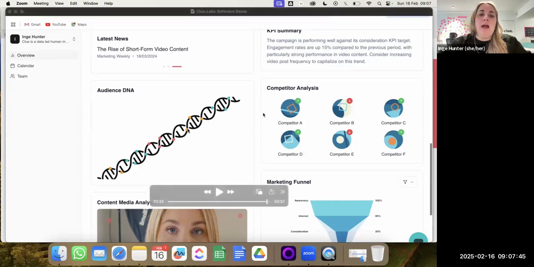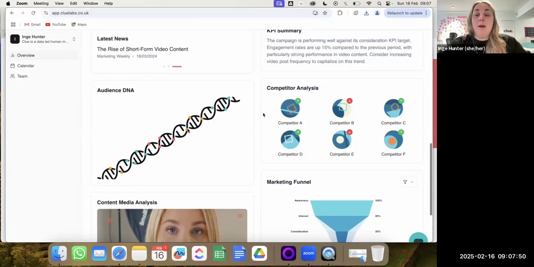And maybe every time you wear a bold colored shirt in your content, your awareness increases by 20%. So it would learn little nodules.